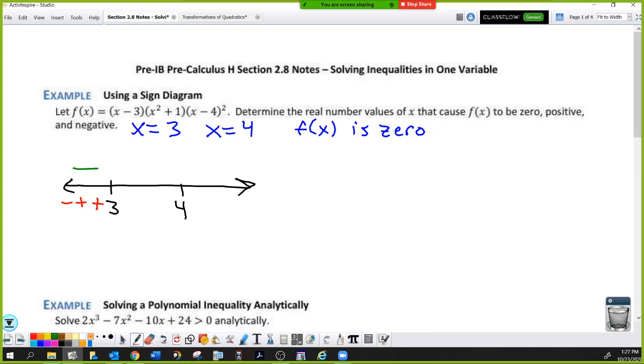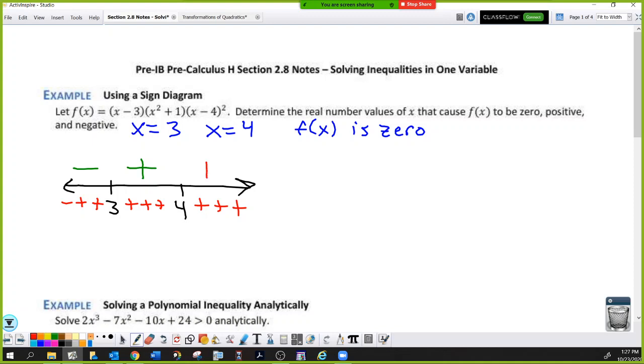All right, well, let's check a number between 3 and 4. Now if we plug in a number between 3 and 4, the first set of parentheses is positive. We've already discussed the second one will always be positive, and the third one, as long as we don't plug in x equals 4, will always be positive. I think it's kind of obvious that that region gives us a positive result. And then lastly, to the right of 4, like the number 5. Positive, middle one's always positive. Last one, since we're not plugging in 4, positive.